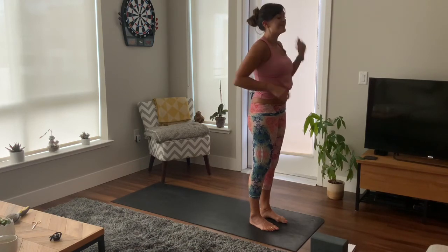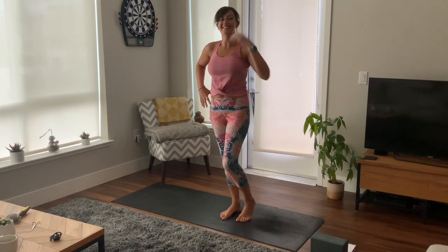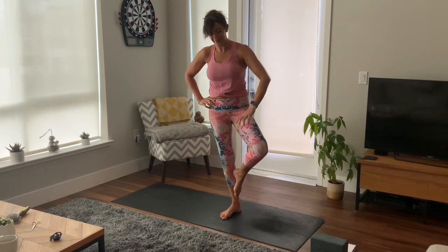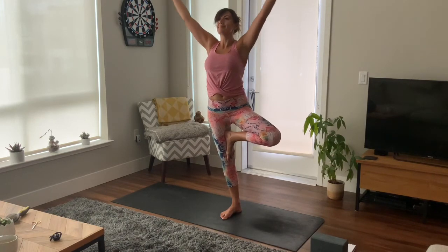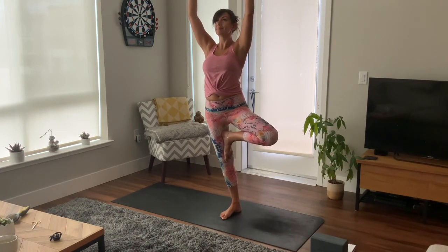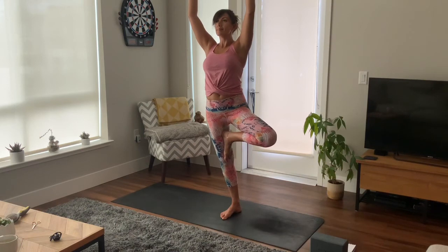Take a deep breath here, inhale and soften your breath. Come into the middle of your mat and we're going to take a little balance here. All the way onto your right foot and just lift that left heel — tree pose. Maybe you bring that foot to the inner shin or inner thigh, opening up your thighs, pressing palms together, tucking your tailbone under, keeping your hips square, guiding that left hip outwards. Maybe reach your arms up high if you have that balance today — no worries if you don't. Make your stance nice and strong, rooting all the way into your right foot. Nice and controlled, soften your breath here.